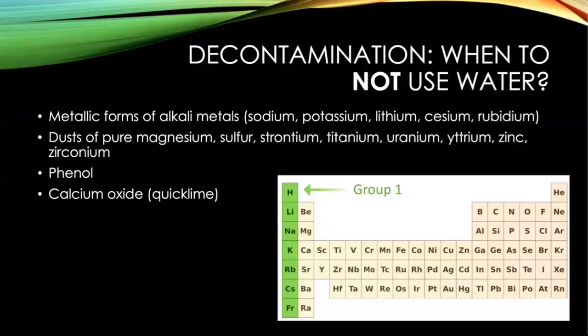The third is phenol. It actually becomes thick and hard to remove with water. So the recommendation is to use polyethylene glycol or isopropanol to remove. And then lastly, calcium oxide becomes calcium hydroxide and causes ulcerations. So you actually want to remove it mechanically. Calcium oxide is used in a lot of different compounds, like cement, for example.